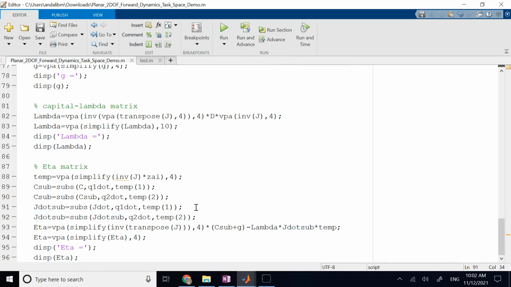And this temp variable also, as I said, needs to be multiplied by the C matrix as well. So if you look at the formula here, it's inverse of J transpose times C substituted. In C, I substituted Q dot for J inverse Xi, so I call it C sub.